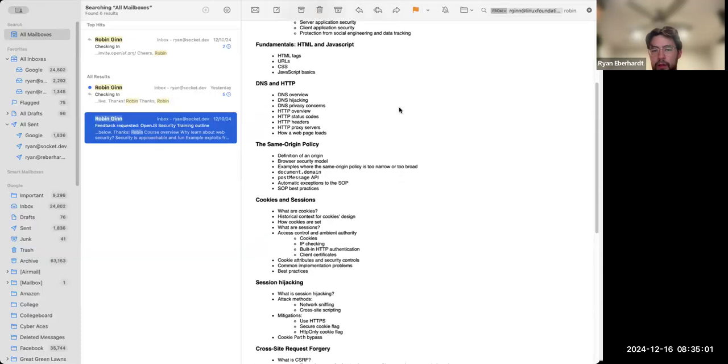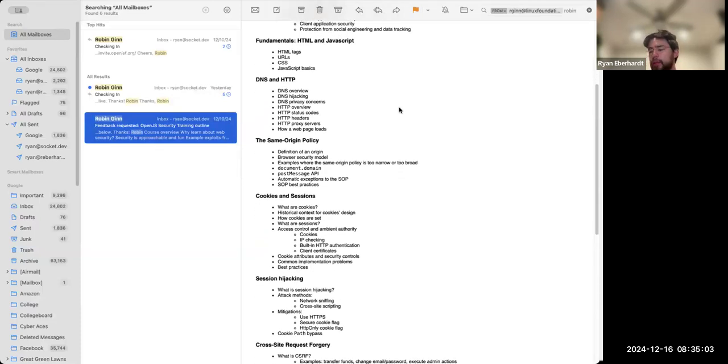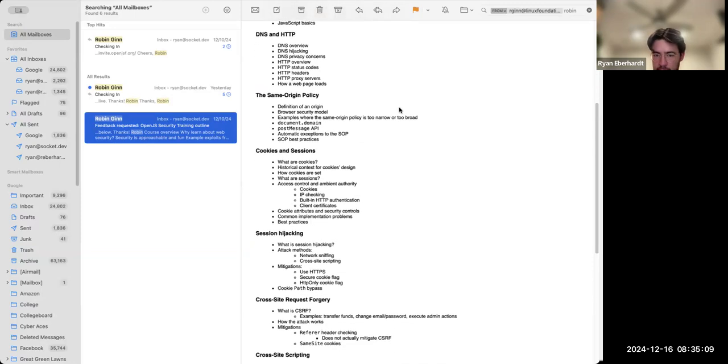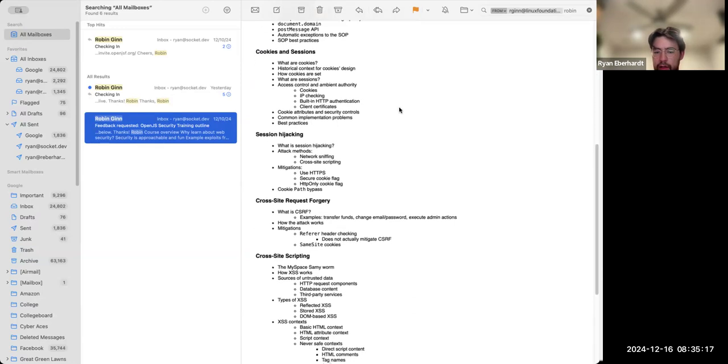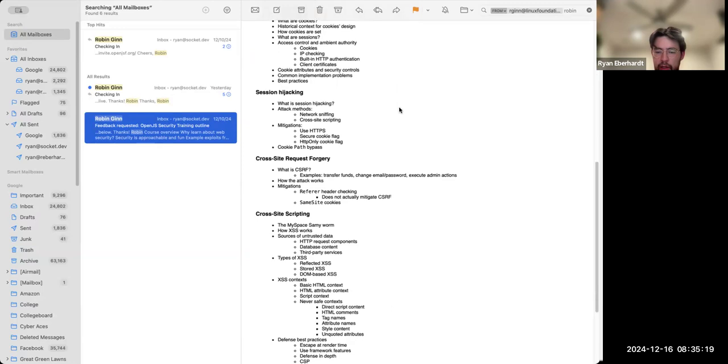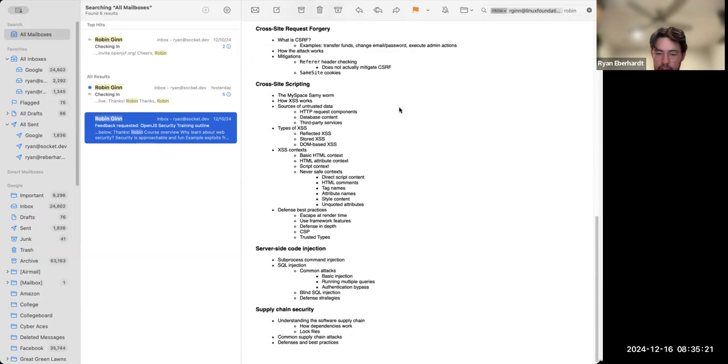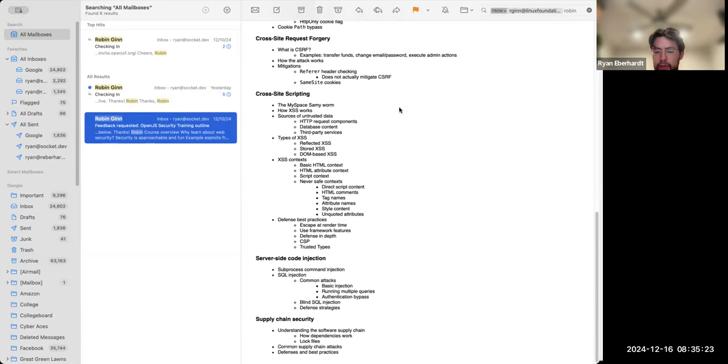We won't go into TCP, but we'll mention TCP and DNS and HTTP. Talk about the same origin policy, cookies and sessions, session-based attacks, CSRF, cross-site scripting, and then some SQL injection and command injection.